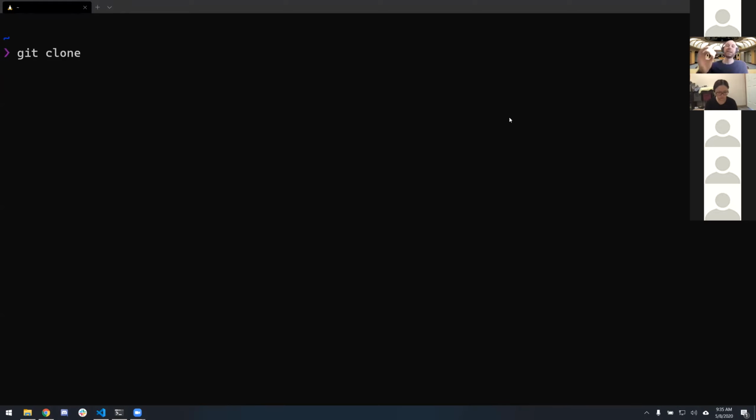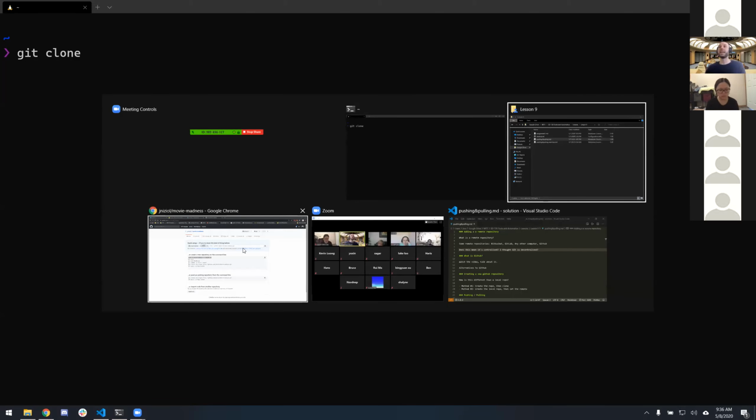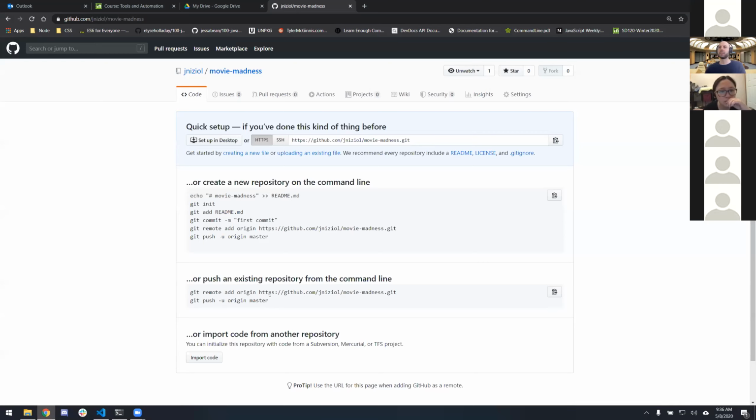We've created a repository on GitHub. Now we're going to clone it down to our computer. It has nothing in it, but it has settings in it. Okay, so it exists and it has some settings in it. So that's why we would clone it. Okay, so it says that right here. Oh, no, it doesn't say that at all, but I would do that. I would do it anyways.